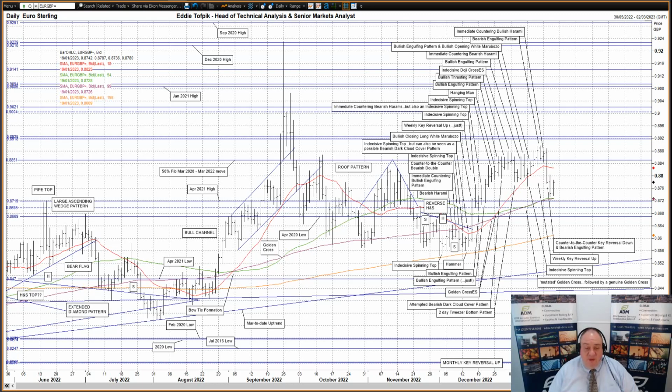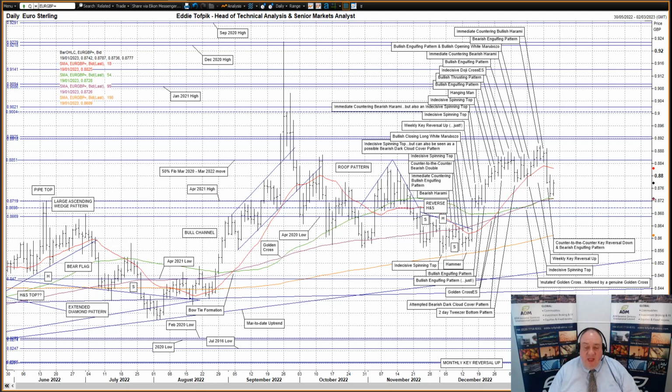What has fortified this interesting move lower is that last week was a weekly key reversal up, and this week's actions have been very much a countering series of actions. The move lower punched down through the previous January low, made last week at 87.67, but halted, unsurprisingly, at the combination of the April 2021 high at 87.19 and perhaps more importantly the swirling entwined mass of the medium moving average currently at 87.26 and the short medium moving average currently 87.28.